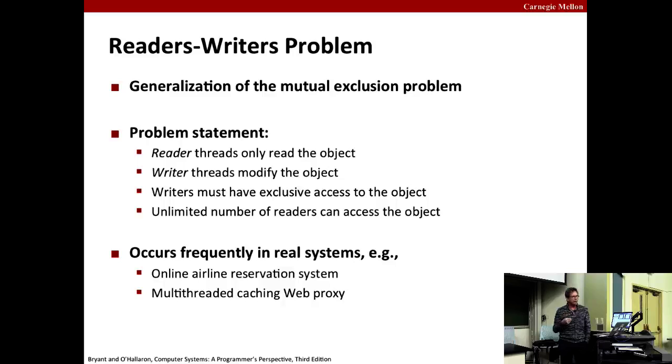because if we had multiple threads that were just reading the resource, there would be no reason to do P's and V's on that resource. If we're not changing the resource, if we're just reading it and there's nobody else writing it, then there's no need to protect it. So for readers, we can have as many readers as we want, all at the same time reading the resource, the variable, or set of variables. And there's no need for any kind of synchronization at all. So the readers-writers problem is a generalization of that mutual exclusion problem, which enforces mutual exclusion only when it's absolutely necessary. There can be as many readers reading the resource, but when a writer wants to write, then it has to have mutually exclusive access to the resource.